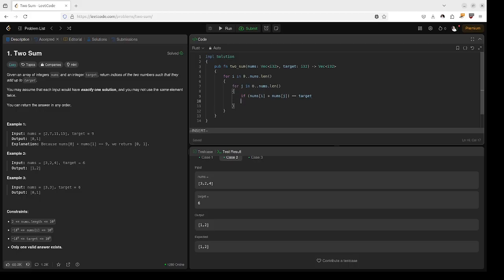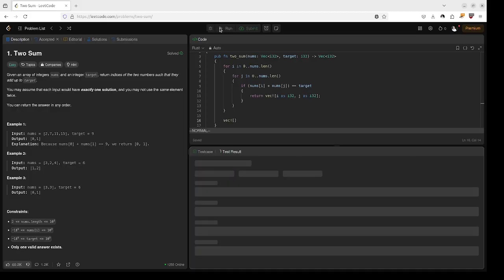And if it's equal to the target, then we can create a new vector of i as an i32, and then j as an i32. And we can actually just say return right there. And there we go. Otherwise, we just return a blank vector because we should never get there. We should find one that at least we can return. So then we'll just say vec and return that. Okay. Let's go ahead and run that.